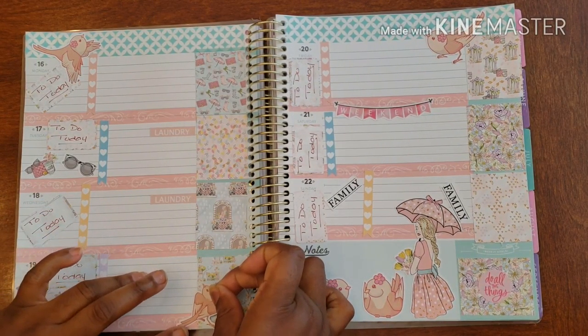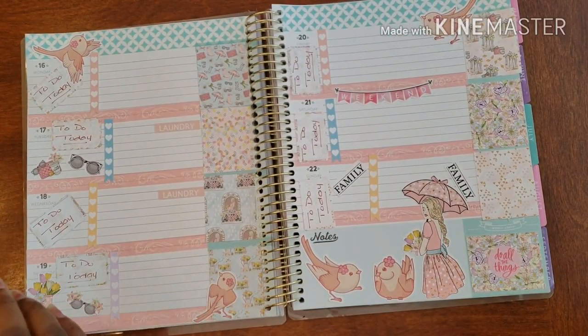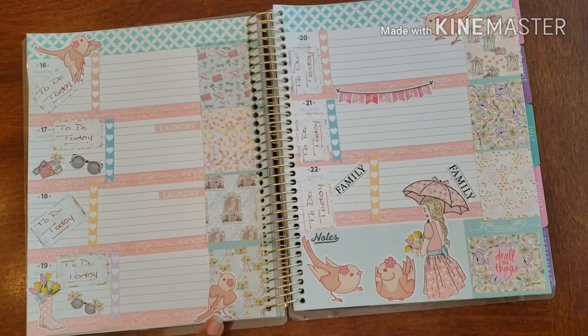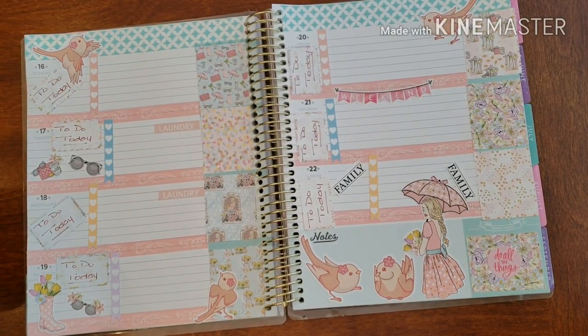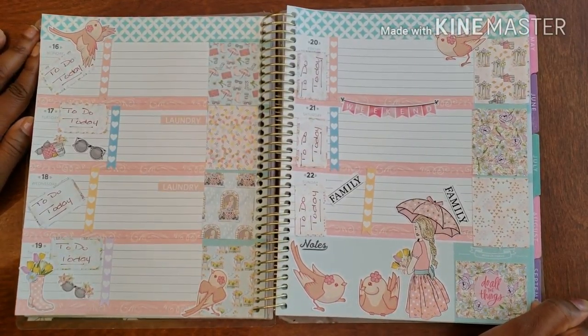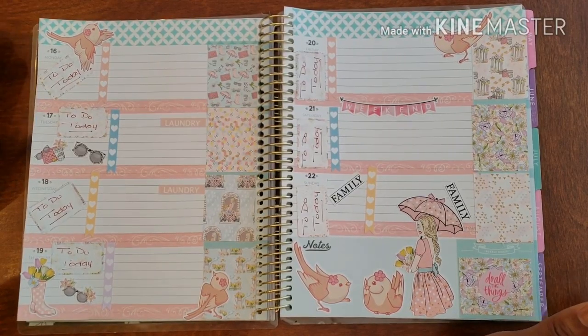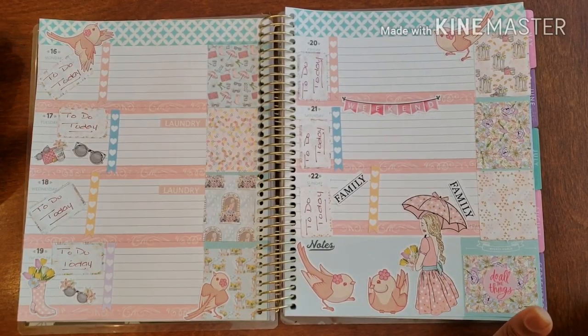I know I said I was done, but all right. I think I'm really done now. Yeah, I'm really done now. So let me just go before I start adding a whole bunch more stickers. But I totally love the way it turned out, and I cannot wait to start planning in my planner.